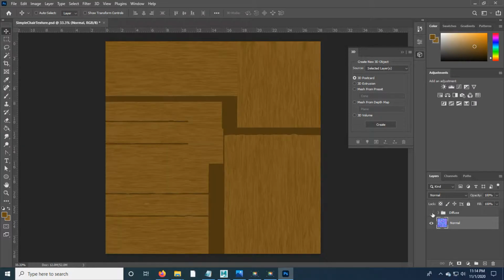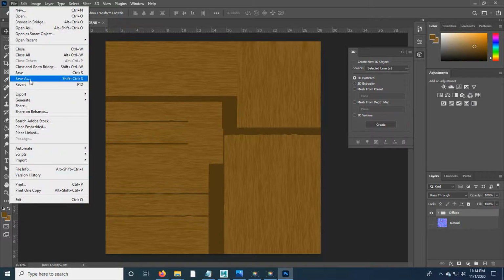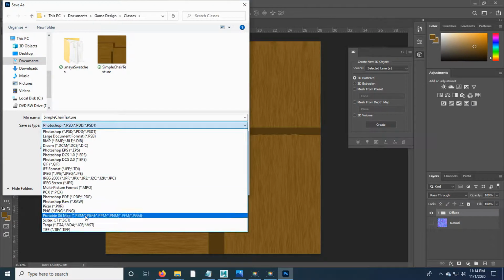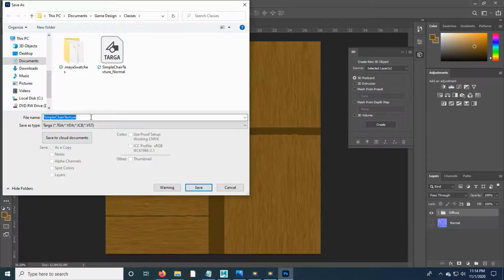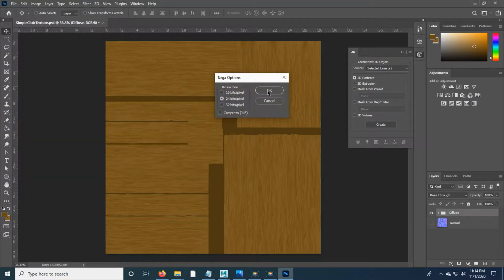And then for my diffuse, just so I have it in Unreal, I'll just make this out so it's a single file. So grab that, file, save as. I'll change this to a Targa type and also name this one diffuse. So underscore DIFFUSE. And 24-bit. So the reason why I save both those out as separate files is the Targas are a little bit lighter than the raw Photoshop file. So if you're using it for like your game in Unreal, you don't want to have the raw Photoshop file. That's going to take up more memory.